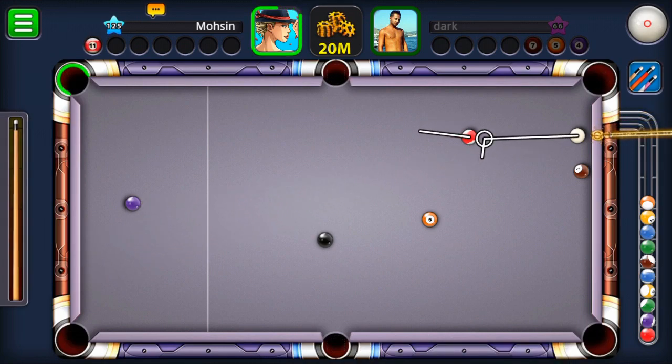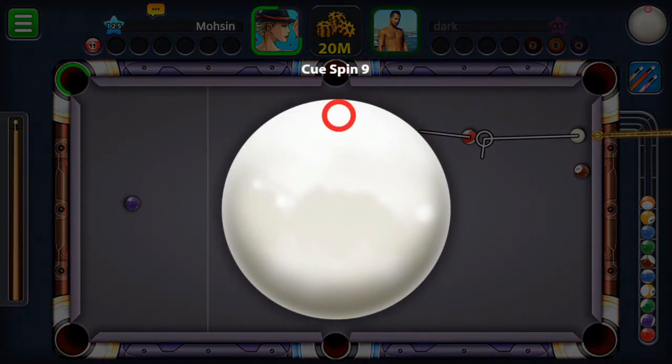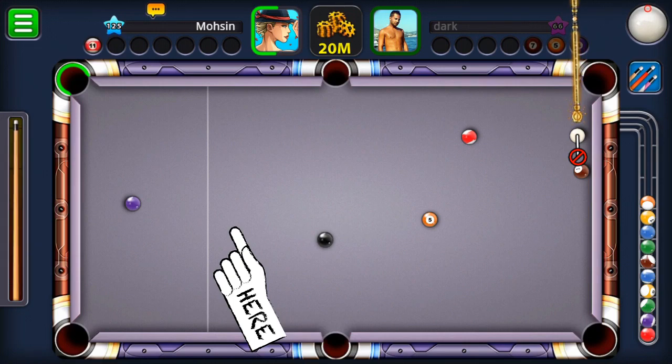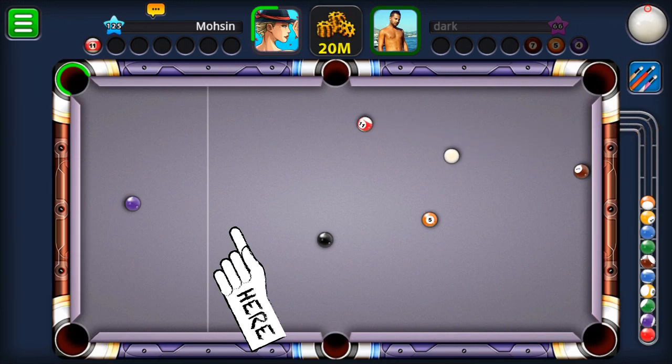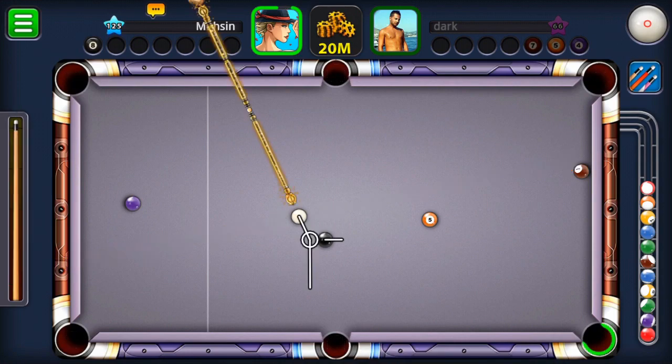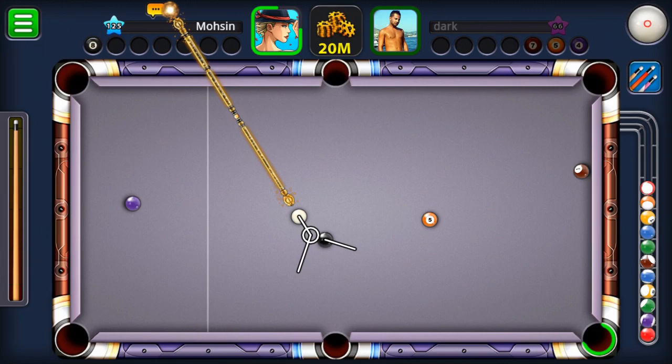And now we are going to be using the forward spin and go between the black and the purple for a black into the bottom right pocket. And I will show him exactly where I'm going to pot the black. I have already aimed it, and I know because I have used maximum forward spin. And now we need the right amount of power, otherwise we might go below the line, and actually we are a little bit short. We want it to be parallel to purple and black, and now we can easily take the black into our desired pocket that we wanted with a bit of backspin.